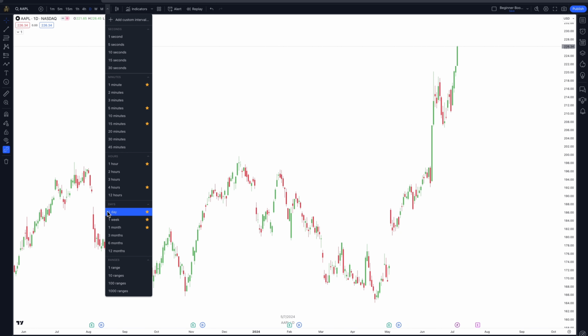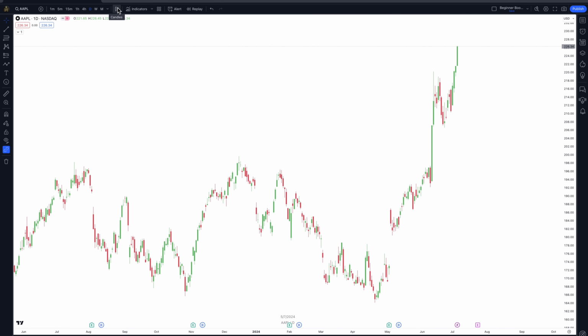And when you're in a free version of TradingView, these will all be free. But for example, if you go lower, in seconds and some other time frames, they will be only for paid. But in the free version, you will be fine, because based on what you learned during the time frame video from the Beginner Bootcamp, you only need the 1 minute, the 5 minute, the 15 minute for your short-term bucket, 1 hour and the 4 hour for your intermediate-term bucket, and the daily, weekly, monthly for your long-term, higher time frame bucket.